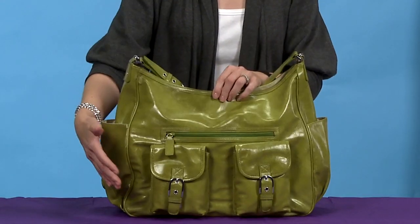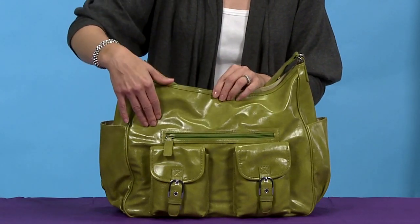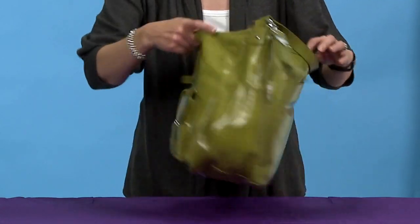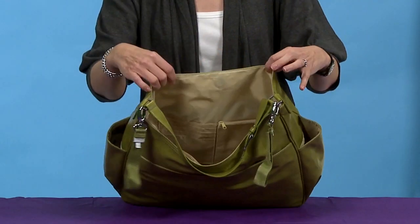On the Sweet Pea you have front pockets for your cell phone and your lip gloss. The zipper pocket here is for the wallet. The front area is held closed with a magnet. On mom's section you have room for your credit cards, your change purse, and your key holder.